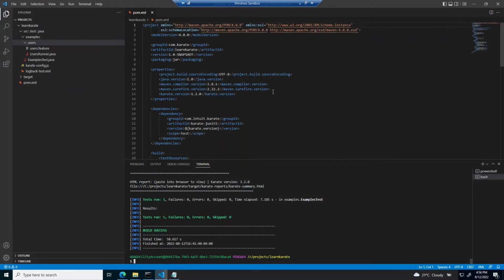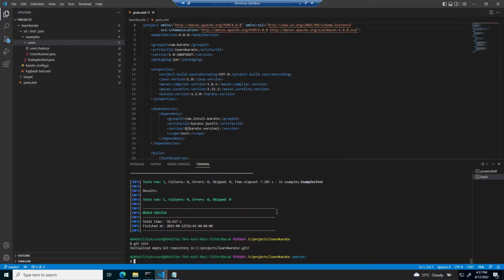One last thing that we'll do is push this project onto GitHub. For that, we'll need to initialize this project as a Git repository and then push it to GitHub. So we already have Git installed. So all we need to do now is git init in the project folder, which means learn karate will now be a Git project. So it will be version controlled. Next, we want to do git add dot, which means track all these files.